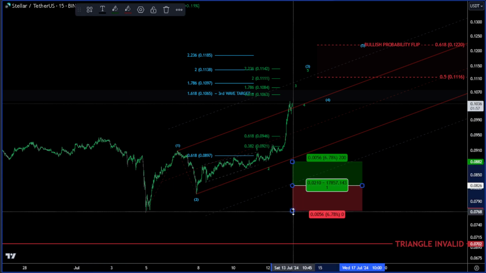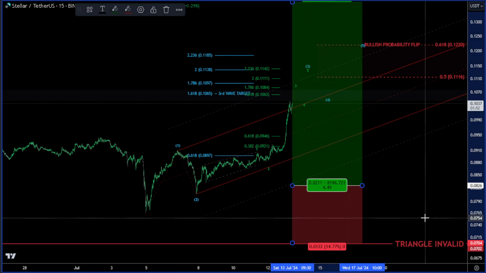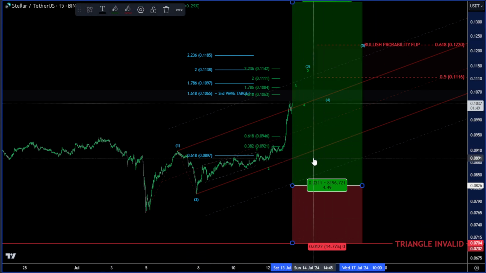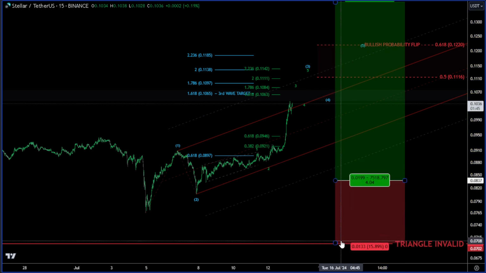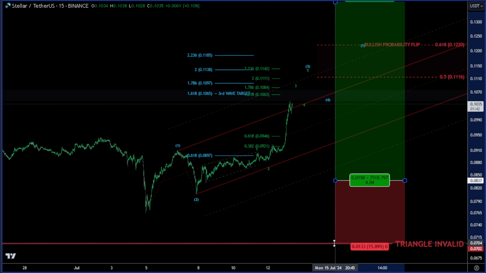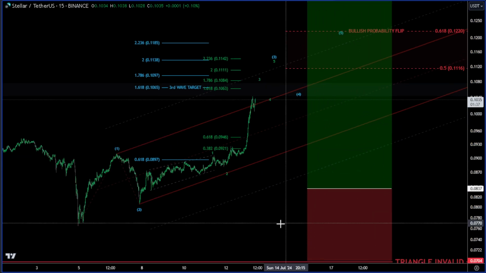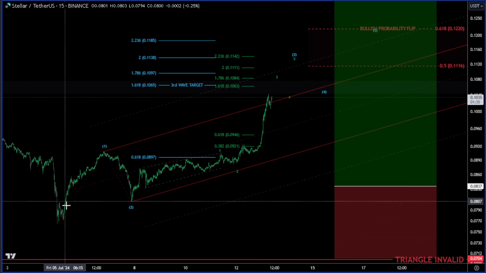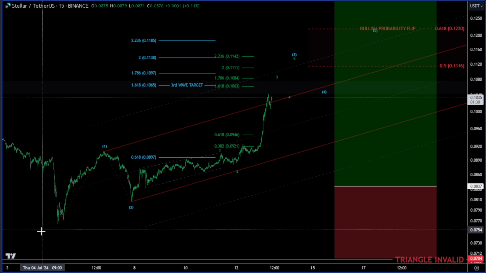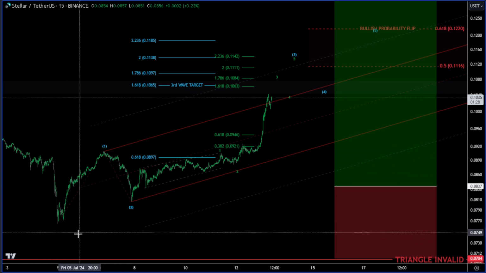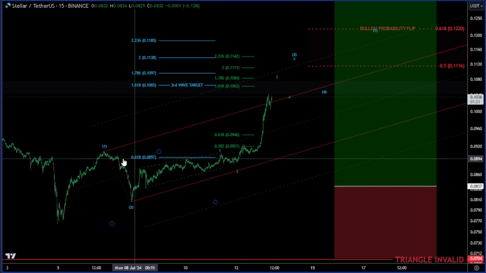So yeah, original setup was something like this. I'm on a different exchange for the pricing, so something like this. I'll move this over. I'm not sure my original average price on the entry because I've leveraged up, so my average price has changed. Okay, so we got what was proposed, a 1-2, but it also looked like a correction, right? Could also be a WXY to the upside, but we knew we were looking for a bottom in this area. Triangle was invalidated very close. That's why I decided to take the trade.